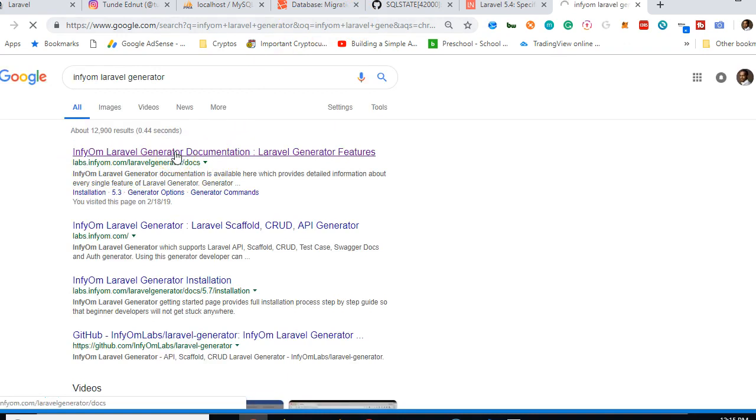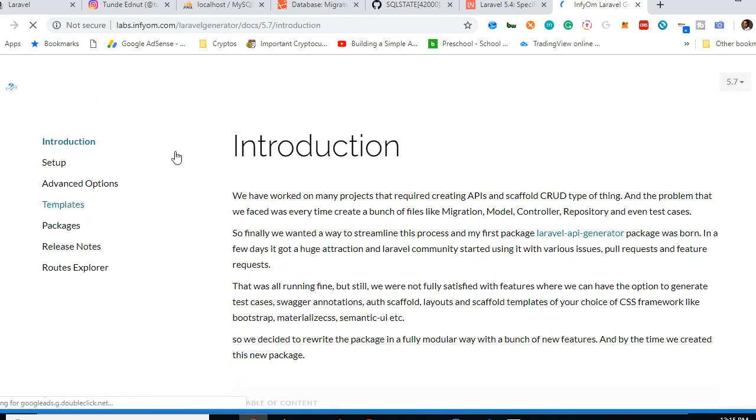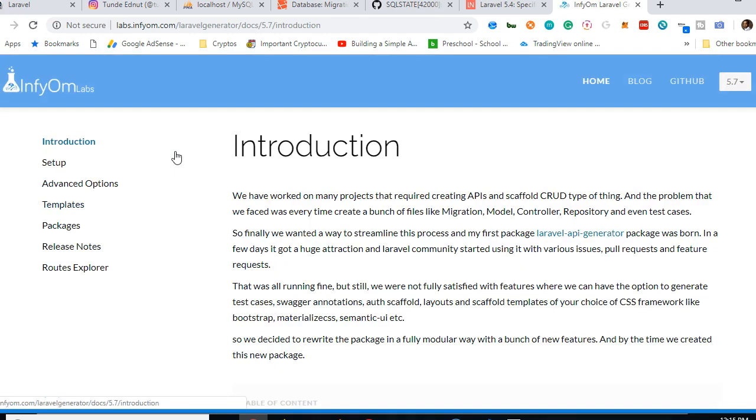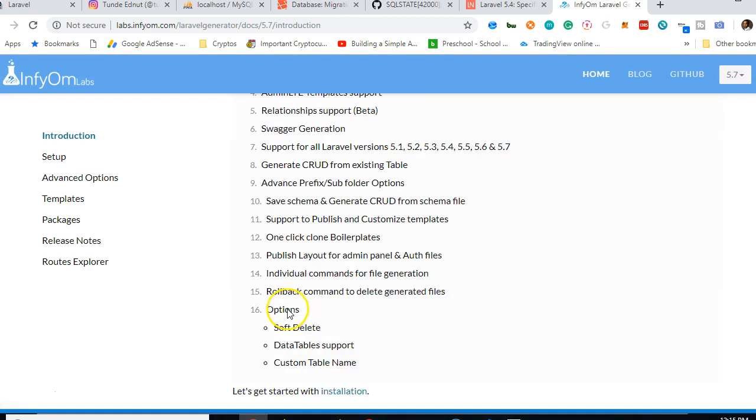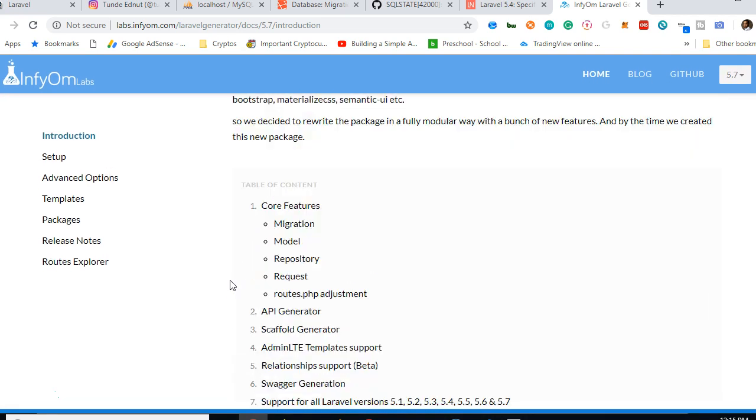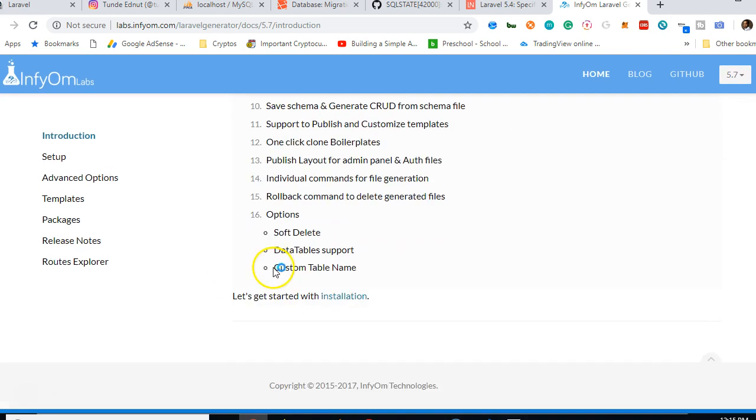So this is basically like a plugin we will add, and it will automatically create the whole HTML or .blade files for us, and also create our controllers and create our models. It's just amazing, as you'll find out very soon. So this is the page. Now if you just scroll down, you see a lot of things you can do, core features, whatever. I'm just going to show you. Just click on start installation.